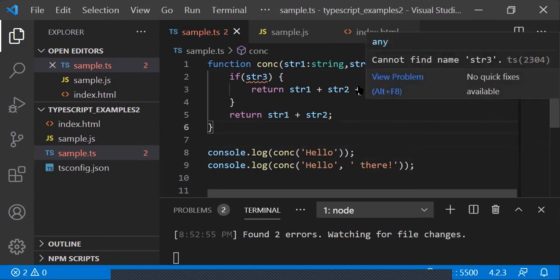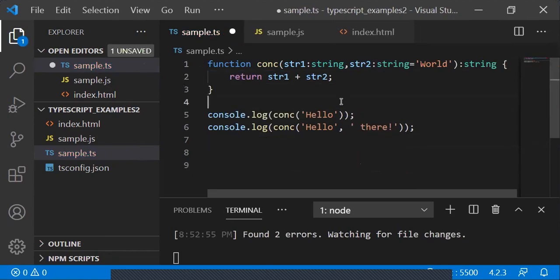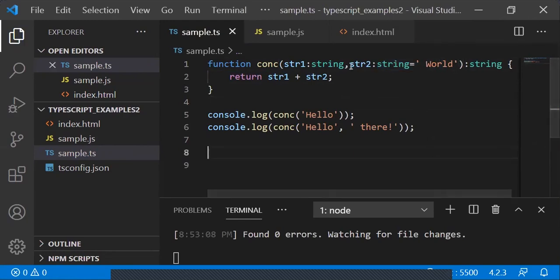So let's just remove the third option. Since we have a default parameter for the second one, I'll give it a space. Since we have a default parameter for string 2, we can just send a value for string 1 and it'll work. And just like your optional parameters, make sure that your default parameter is at the last.